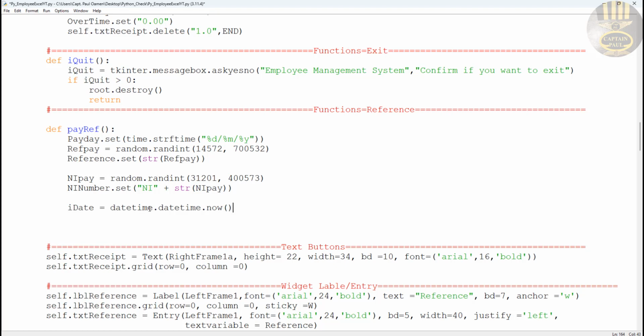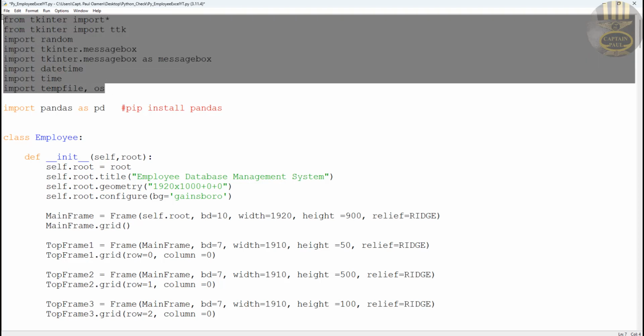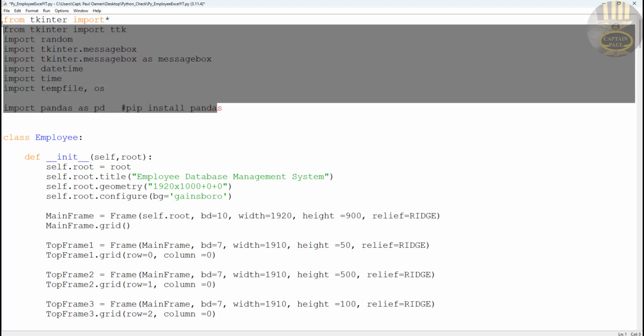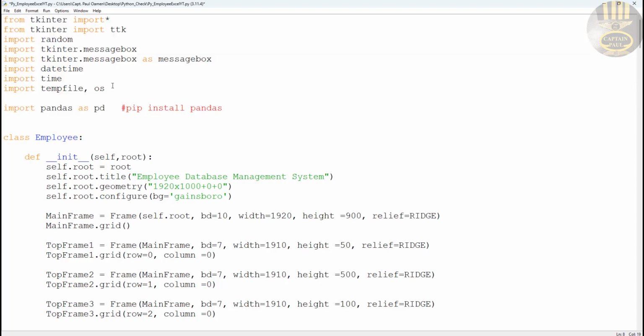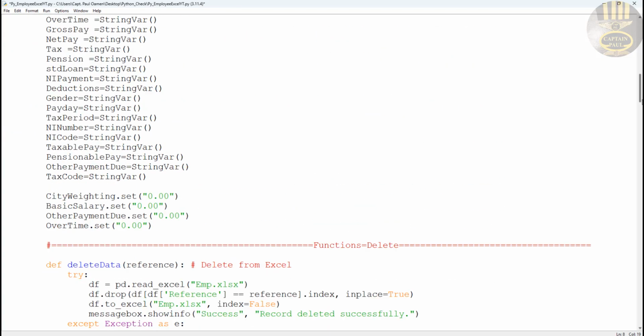Okay, if you notice, I'm using date, I'm using random. All of those, you must make sure you import the following libraries: 1, 2, 3. You do need them, and you also need this. In fact, you need all of these libraries here. Every single one of them, you need it. Okay. All right, let's go back in here.